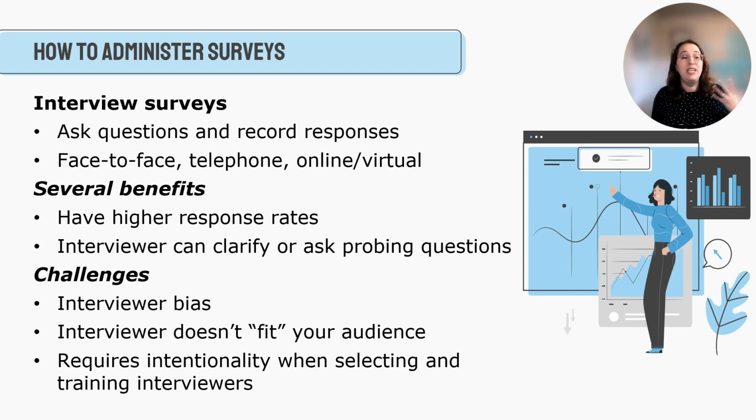The other challenge can be when the interviewer doesn't fit your audience. Maybe they don't speak the language, maybe they look different, and so that can be a challenge. And it really requires intentionality when selecting and training interviewers. If you've got 5 interviewers, odds are they're all going to interview slightly differently, and so you have to make sure you're really training them so they know how to do this, so they're consistent in their interviews person to person.